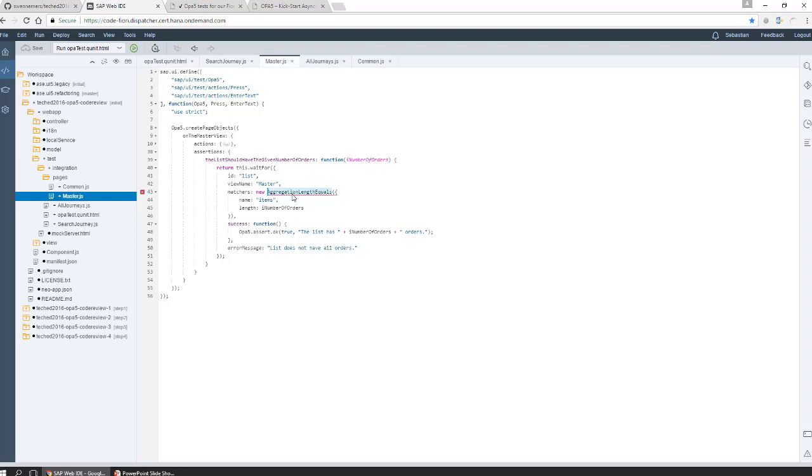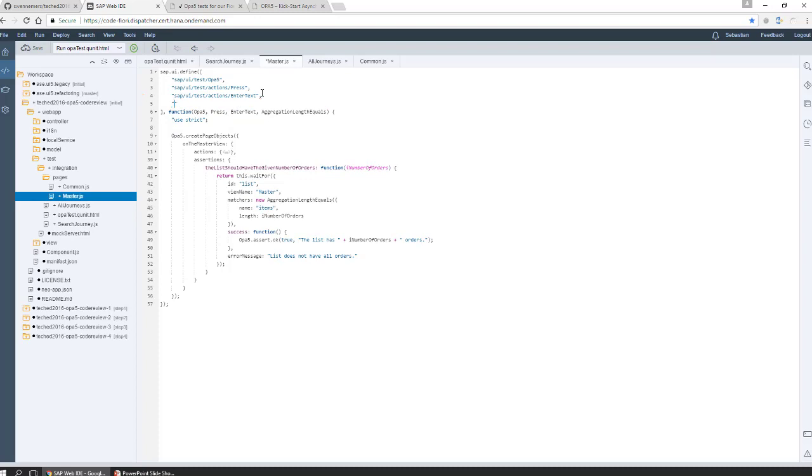Next thing is that we not just want to see that there is this control, we also want to wait for this control to have a certain number of orders. Therefore, we have the matchers, and there's one built in, the aggregationLengthEquals matcher.